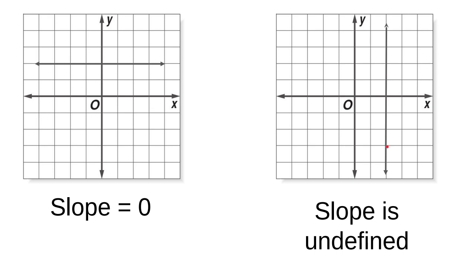Now let's look at this case. This is a vertical line. If you think about skiing on this slope, we're in trouble. This is not skiing. This is death. You do not want to go down this hill. That one has an undefined slope. We'll talk more about these later, but it's important to remember that anytime you have a line that's horizontal, it's going to have a slope of 0, and this is the death slope, meaning its slope is undefined.